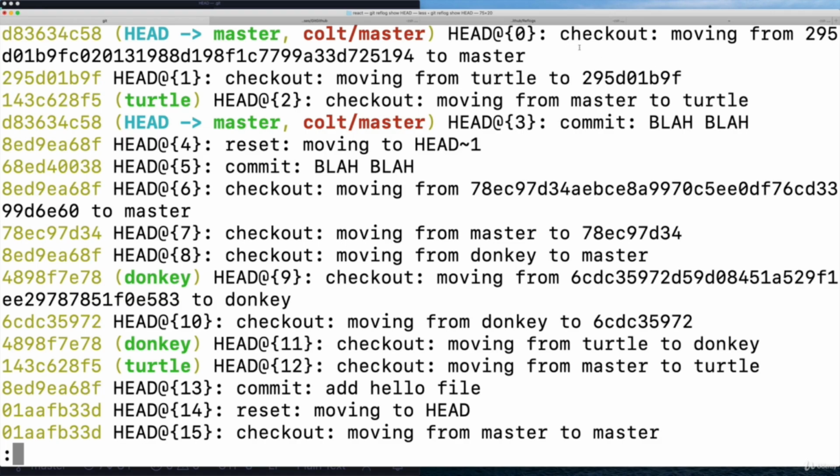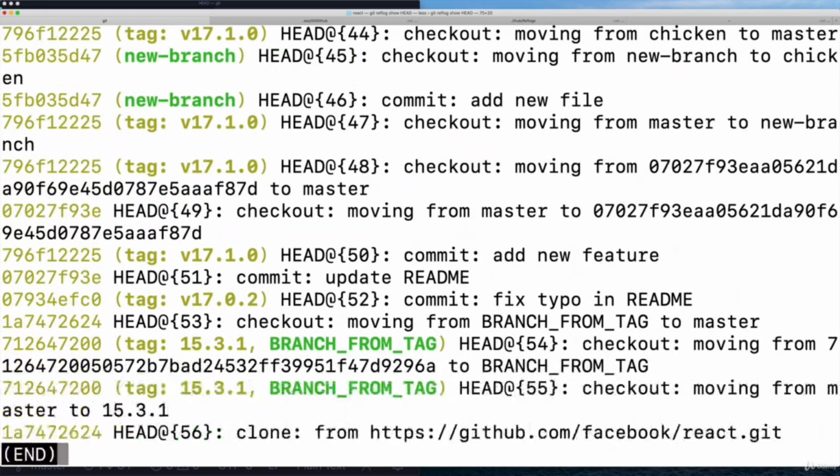But also we can see what happened. In this case, I moved from a detached HEAD back to the master branch. And then I moved from the turtle branch to detached HEAD. So this is what I did one move ago. I went to detached HEAD, and then here, most recently, I left and I went back to master. You'll also see this notation, HEAD@{number}. This syntax refers to a particular entry in a reflog. So the most recent entry is HEAD@{0}, and in my case, HEAD@{56} is the very last thing, the oldest thing in the reflog for HEAD.